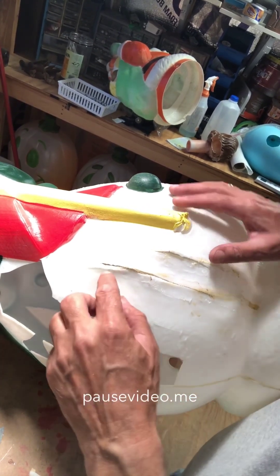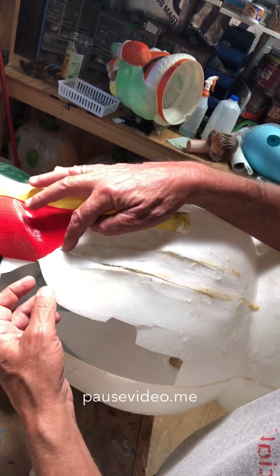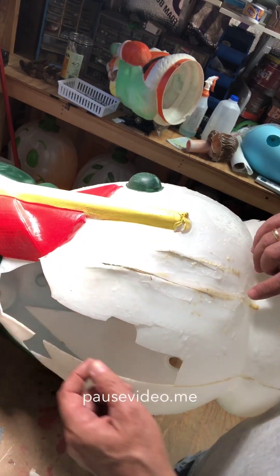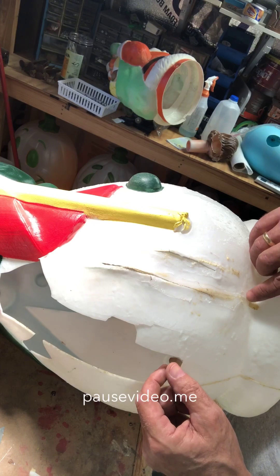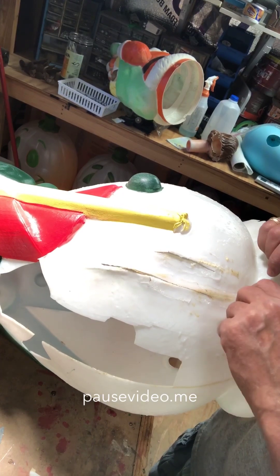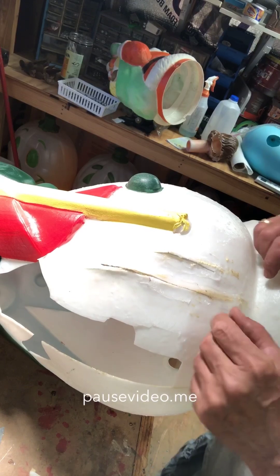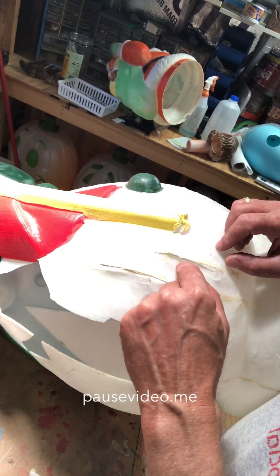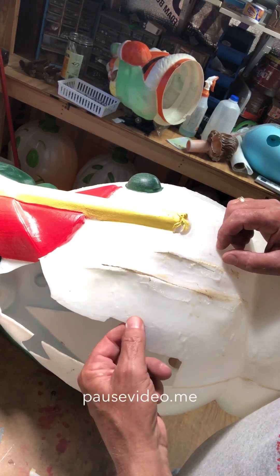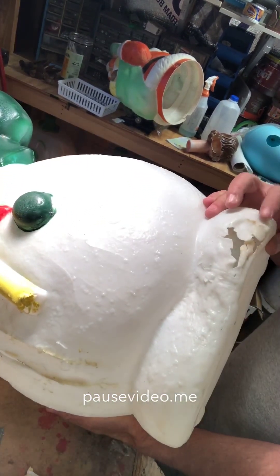I got the rest of it off and just as I feared, these pieces were covering a crack that goes from all the way up where the scarf is all the way down to right in here. It looks like he's still got some kind of hot glue or something on him — we'll have to get the rest of that off. He's got some other kind of glue on here too.